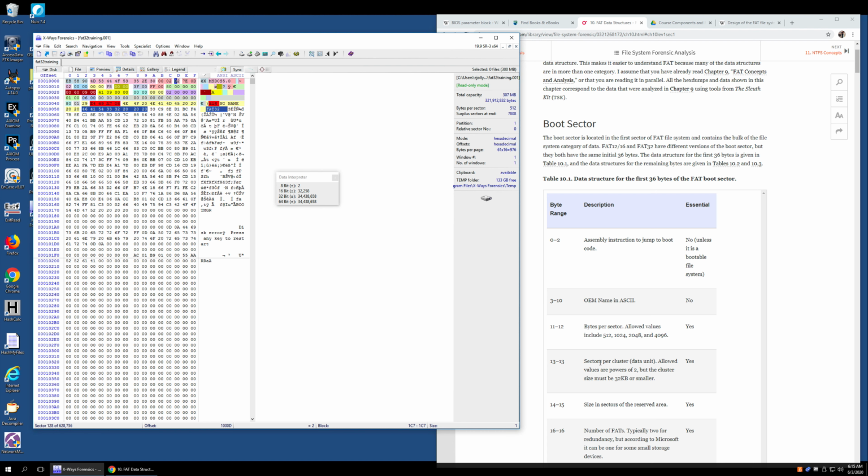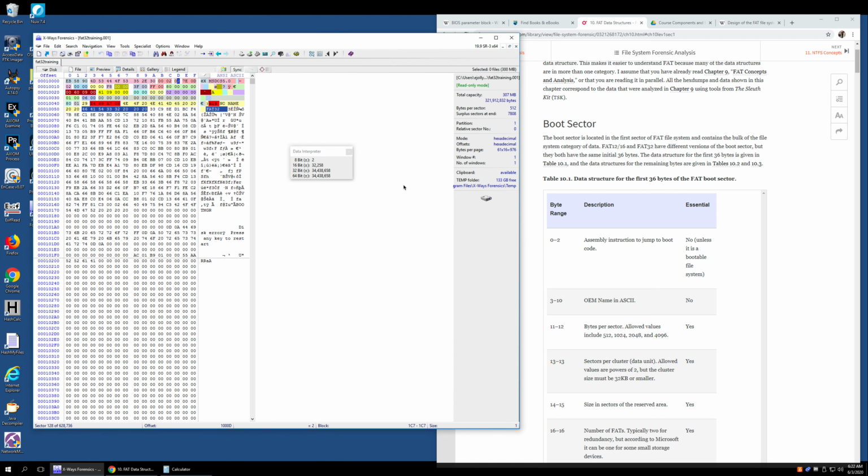Now the next important structure here is the sectors per cluster. This is at byte range 13 through 13, which means it's only 1 byte in total length. It starts at offset 0D. Again, swapping to decimal, we can see it here. Taking a look at our data interpreter for 8 bits, we can see that it is 2. So that means there are 2 sectors per cluster. So with these 2 components, you know how many bytes per sector and how many sectors per cluster. This is a really important aspect of understanding how data is stored and laid out and quantified across a storage medium.